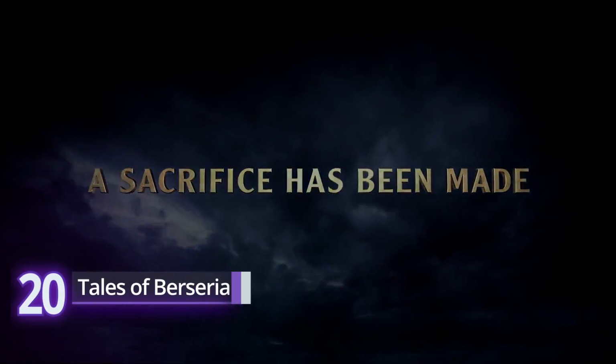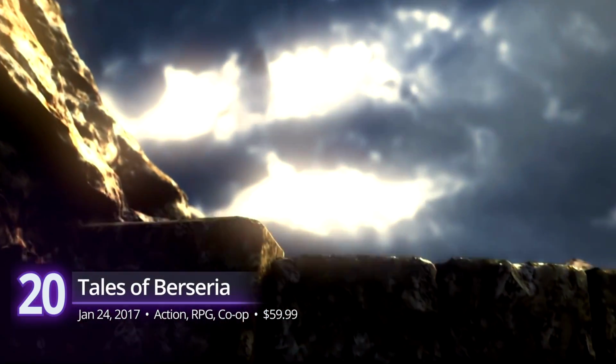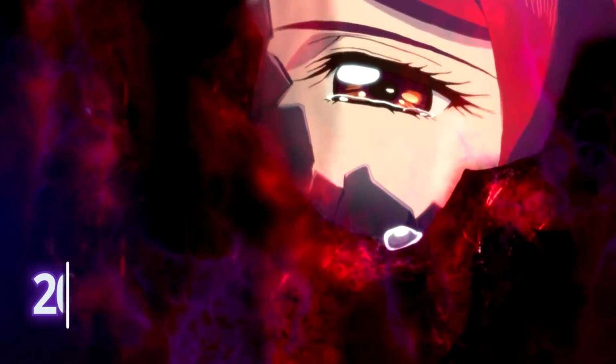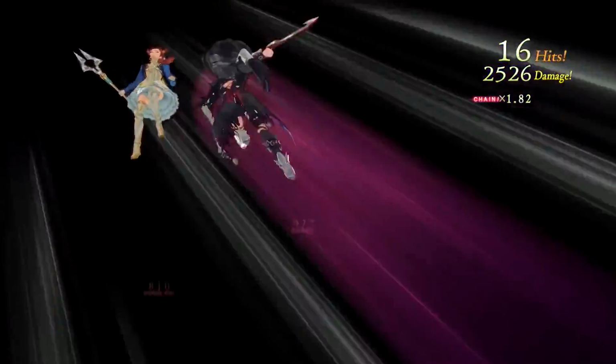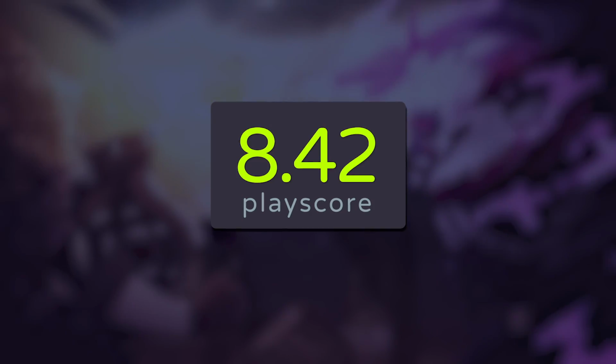20th place is Tales of Berseria. Lead a band of heroes and save the world from a dangerous plague. Berseria serves as a prequel to Vesperia. Its signature linear motion battle system presents a dazzling array of fast-paced combat with every enemy encounter. A play score of an 8.42.